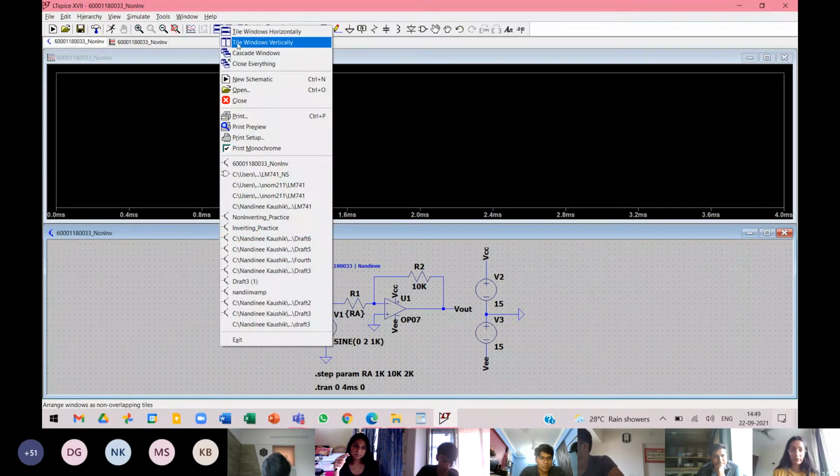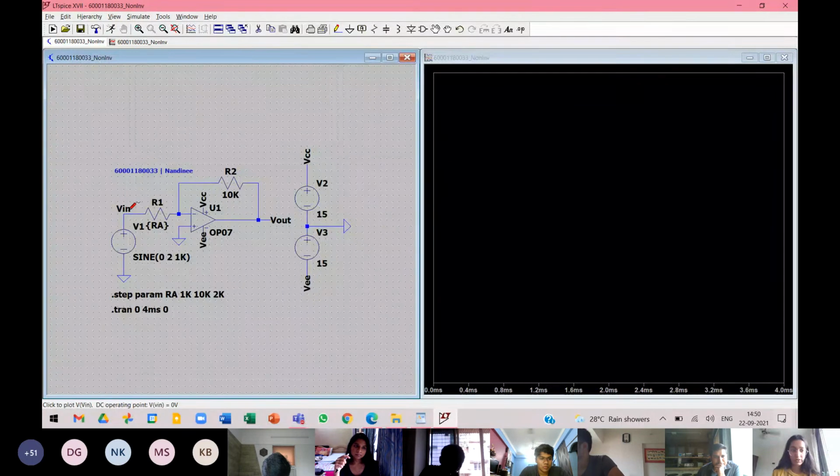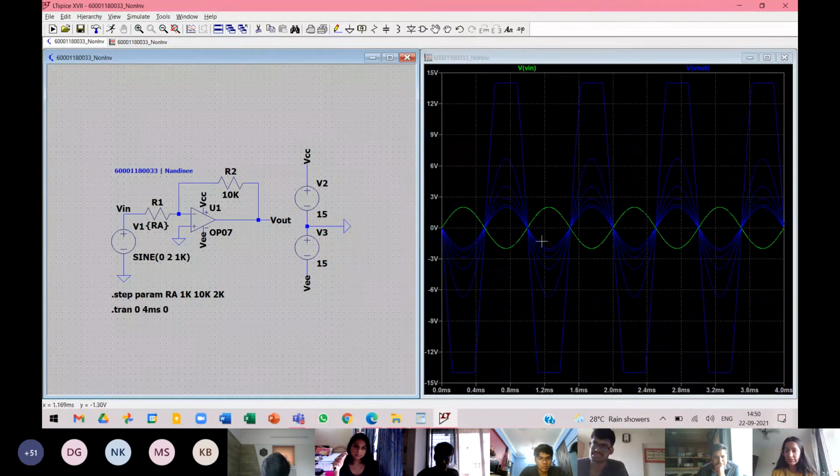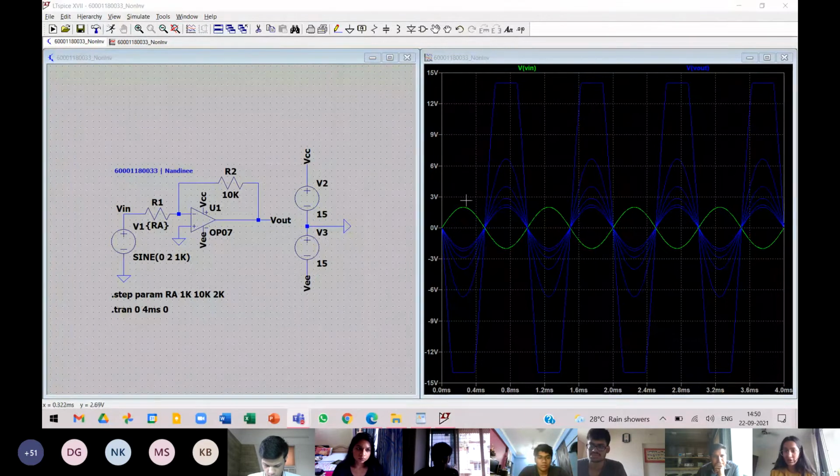Right click vertically, input and output. So you can see that the clipping is also taking place, since we have taken a value where the output voltage will get clipped, and you can see how the output waveforms are different for the different R1 values that are given, right?